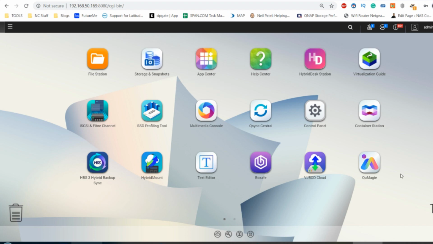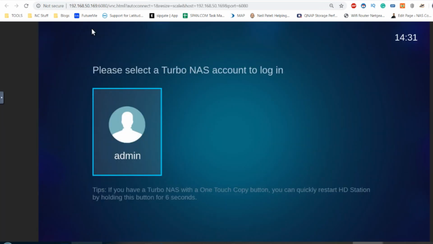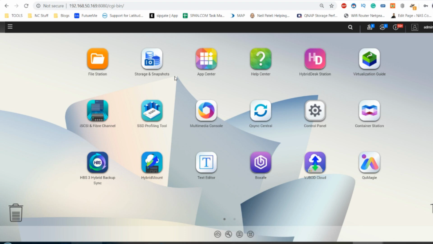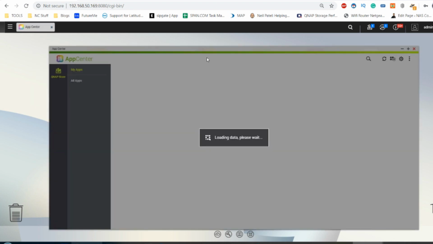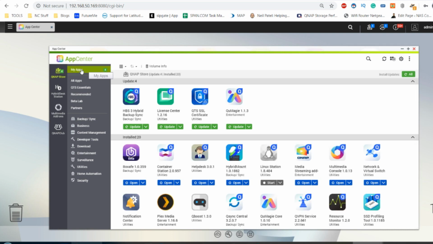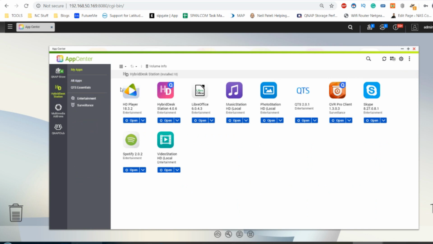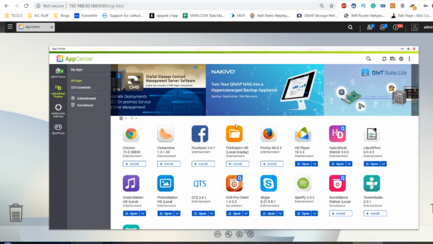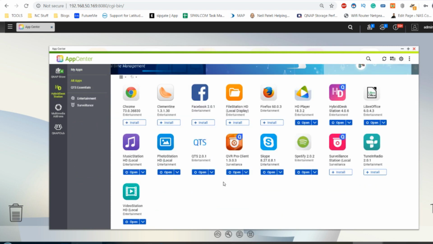At the moment we're looking at the web interface of my QNAP NAS, and before we make our way over to HD Station, I think it's worth highlighting one of the best ways in which we populate HD Station with our apps. On the official App Center of QNAP's QTS 4.4.1 platform at the time of recording, there is an entire dedicated tab here for Hybrid Desk Station, and this allows you to install applications currently supplied by QNAP that are supported by an HDMI port.